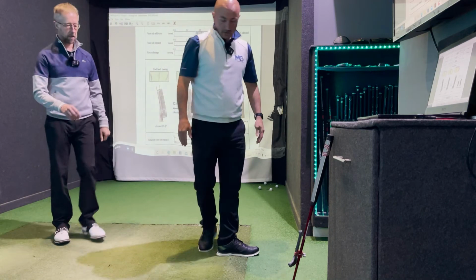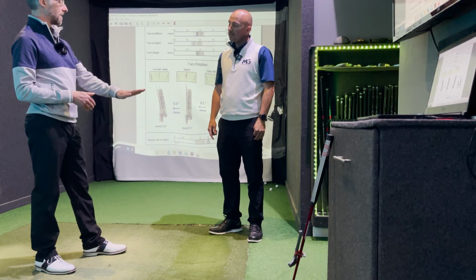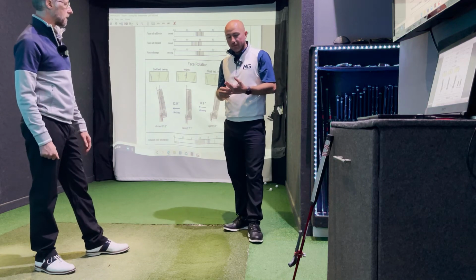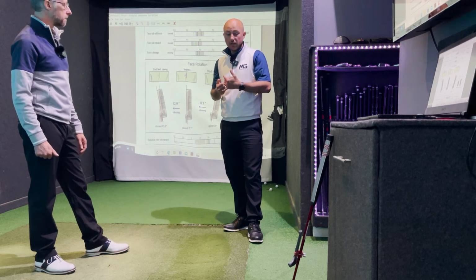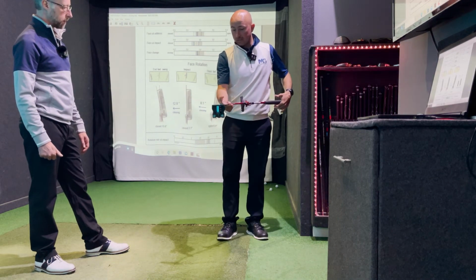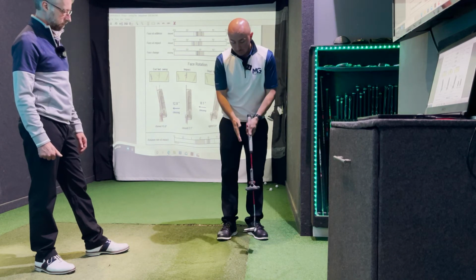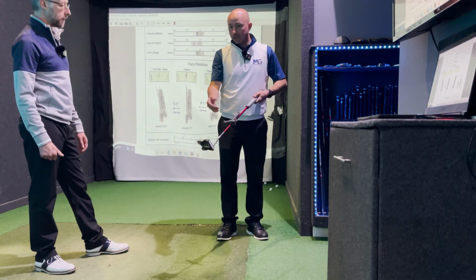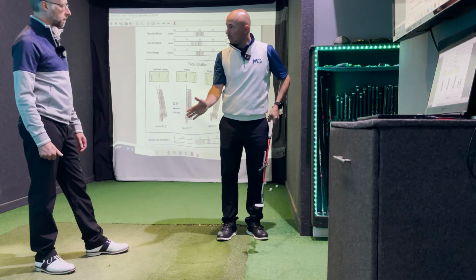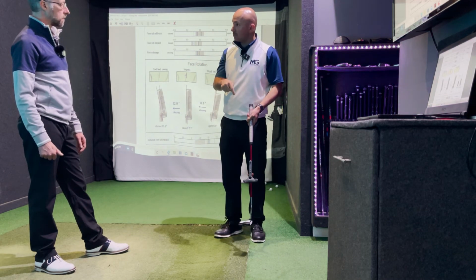Quick question: based on your putting style, would you have a different putter for it? Because I presume you want your putter to be flat on the ground, not pointing up or down. Yeah, that's part of the fitting process. First of all, you've got face balance putters, so this putter here, see how the club face is pointing up? That's called a face balance putter, designed for someone with a straight back and straight through stroke. If there was a putter that had more toe hang, where the toe would be hanging more, that would be someone with more of an arcing stroke. Once we establish your stroke here today, we can let you know whether this putter's actually right for you.